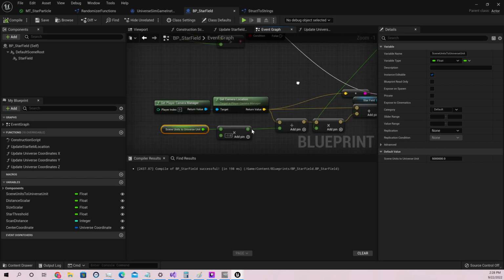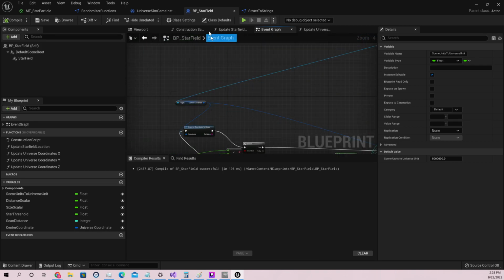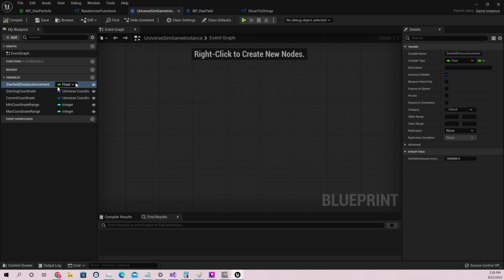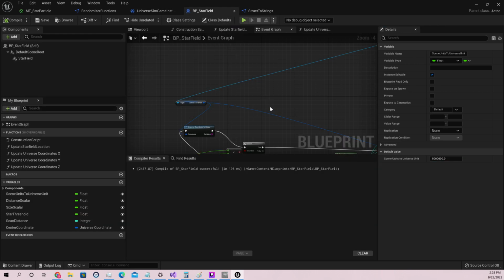So if, for instance, we can look at it here, Starfield distance increment. Right now, when I generate my Starfield, this is the actual distance that it places between the individual stars, 1,000,000. The stars will be around 1,000,000 off from each other, modified by a randomly generated floating point number. So it's not like every million, but a million is the unit that we're using as our standard astronomical unit or whatever.